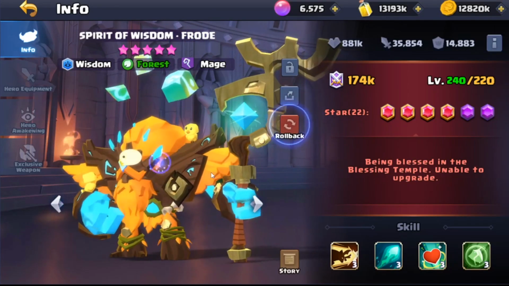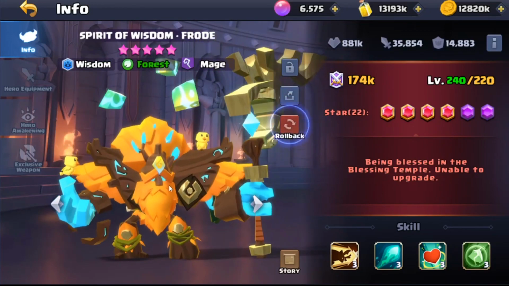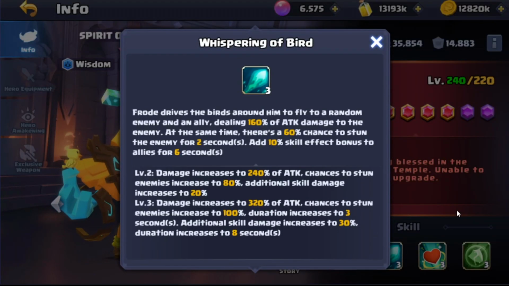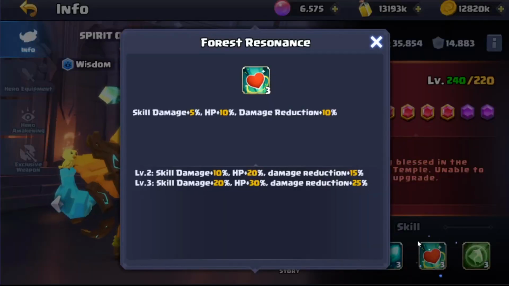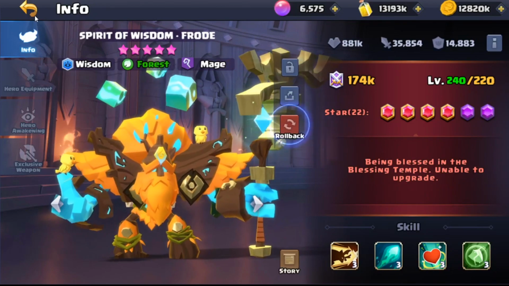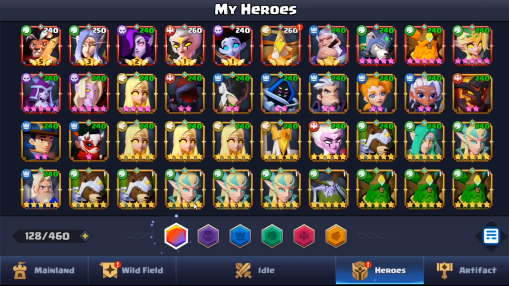And another one's Frode. Some people were saying they didn't really like him, I seen, but I tend to actually like this guy. He has some pretty good uses, as you can see from his skills. He's actually really, really nice. I use him in Abyss, actually, and I feel like I do a lot more damage with him in Abyss.